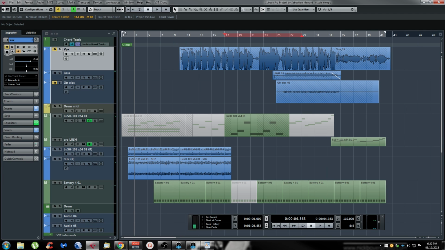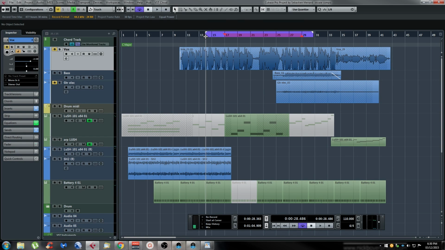These are the punch in and out locators, and that's a really cool addition because they can be separated now. Usually you would have to set your locators, and they would also be your punch in and out locators. But if you're doing loop recording, this is really nice, because sometimes when you're looping and you're recording, you want to hear a little bit before your take. So now, for example, I can set it like this.